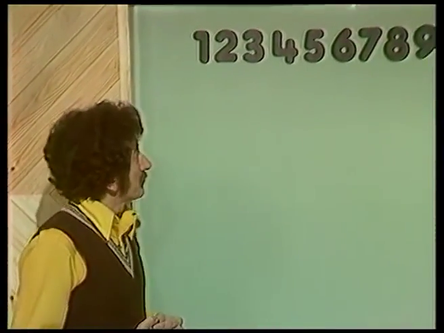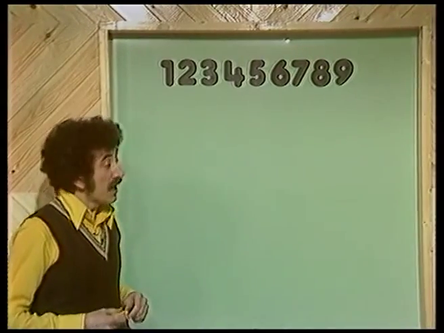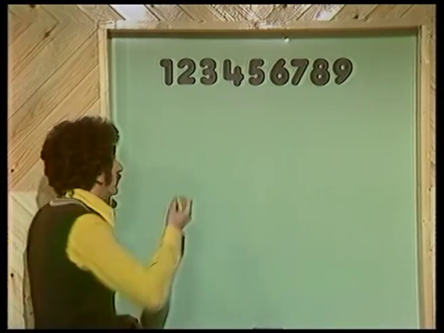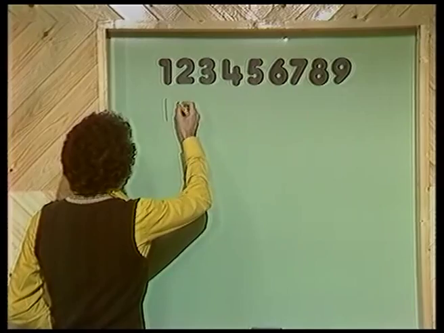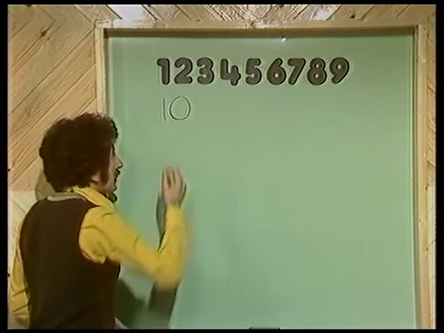Hello, today we're going to start by going over some of the ideas we've covered so far in Make It Count. And we've had quite a few of them. Oh, it would help if you had a pencil and paper handy for later in the programme. We'll begin by looking at these numbers, the numbers from 1 to 9, and they are the basic numbers. After 9, of course, comes 10, a 1 and a nothing.